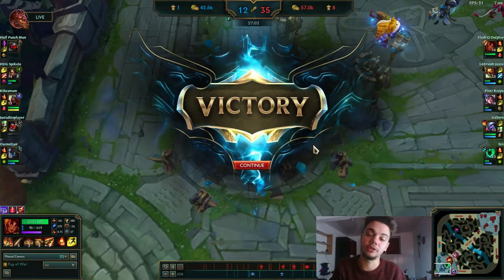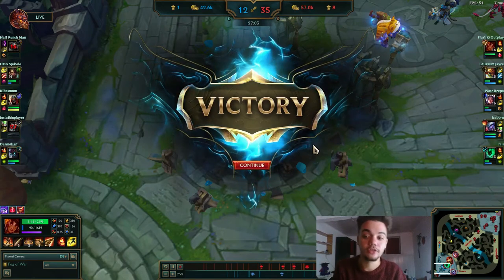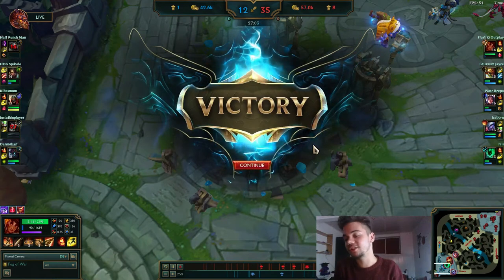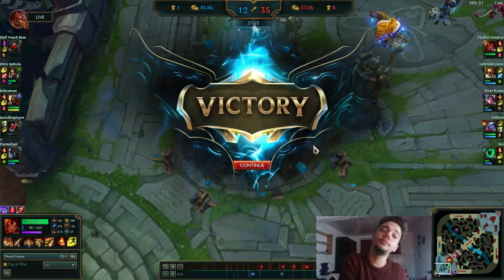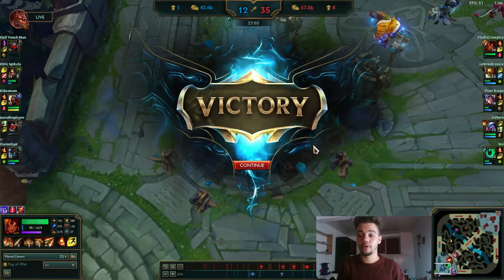You are also susceptible to level 2 ganks from some crazy gankers such as Camille and such. So you gotta watch and study the matchups, and then you gotta try to work on it. That's my mini guide for now.